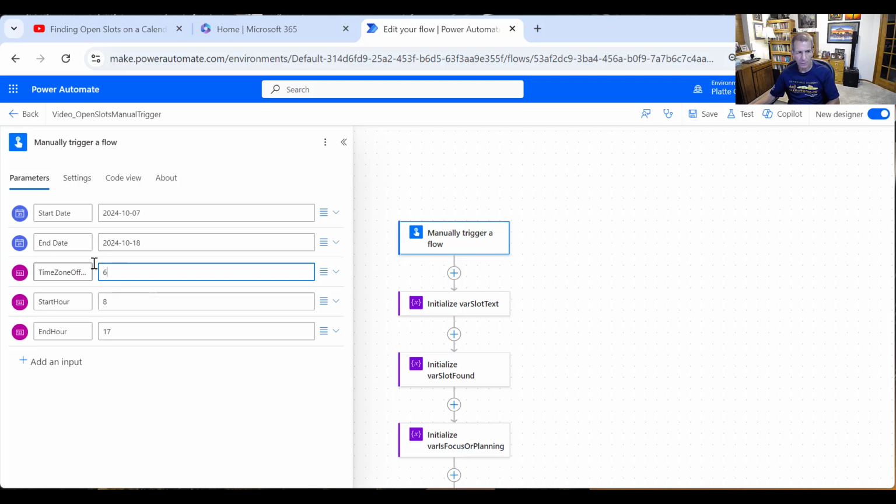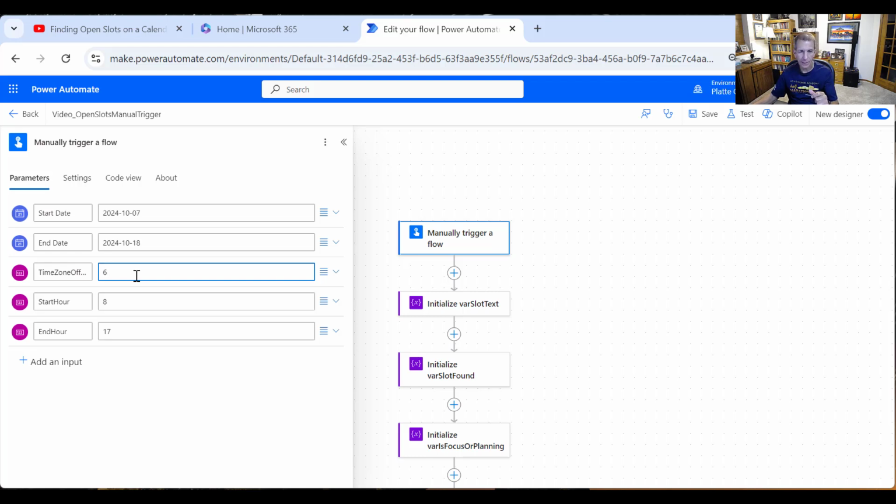One thing to note is the time zone offset. That's really important here because, since it's up in the cloud, Outlook and so forth use Greenwich Mean Time, GMT, and you have to offset that to get to the time zone you're looking for. GMT doesn't do daylight savings time either.